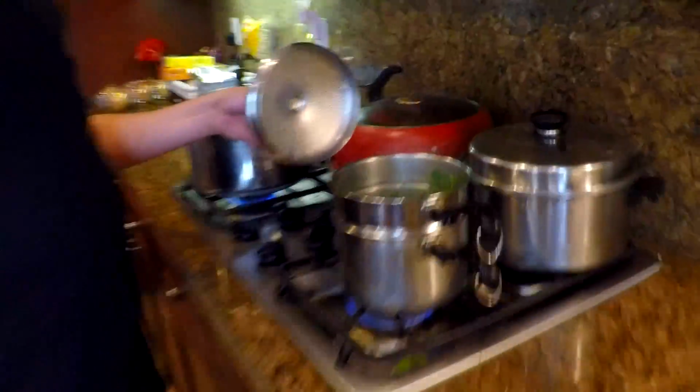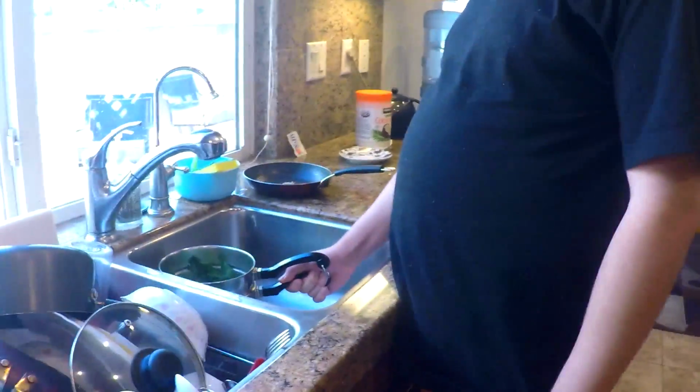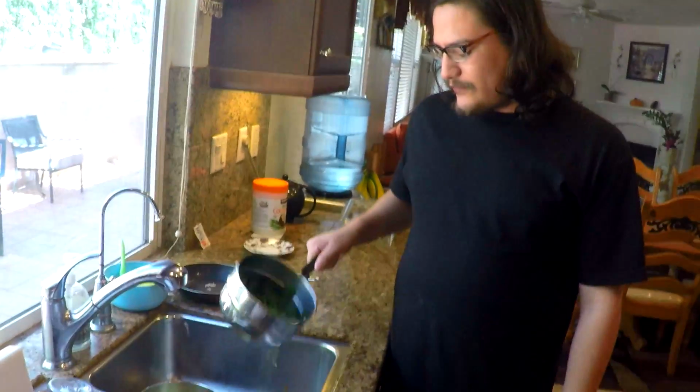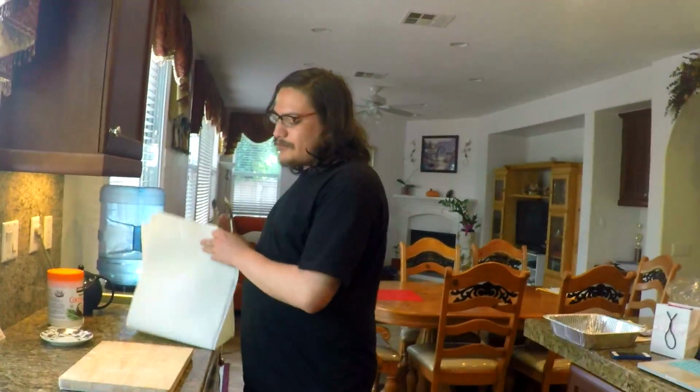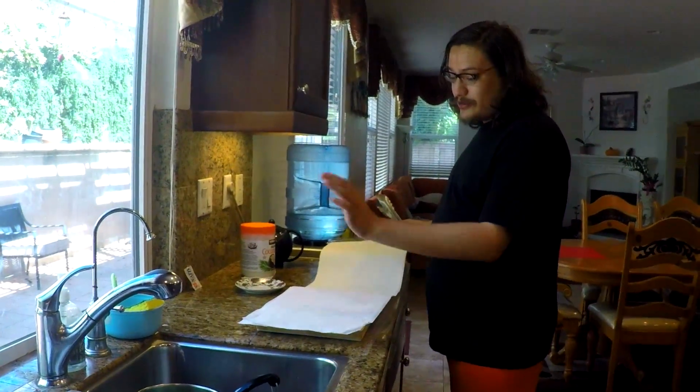Look at that spinach. Now you take your steamed spinach to the sink and then you just put it here. And now what you gotta do is let your spinach cool off because it's fucking hot right now and you don't wanna burn yourself. So you get a cutting board, then you get some paper towels and you put them on the cutting board.